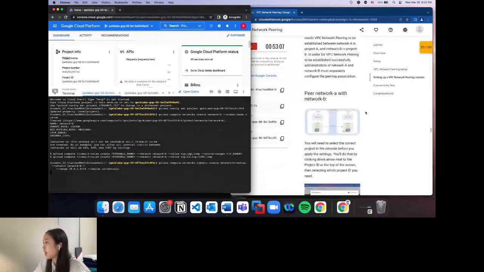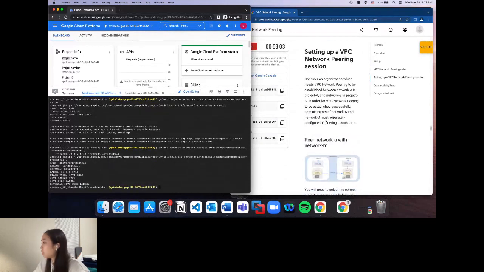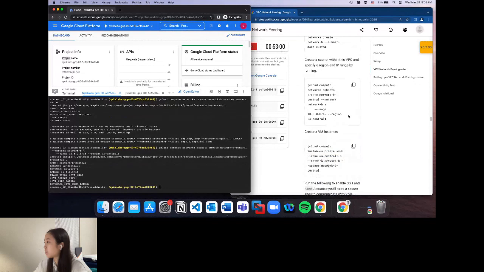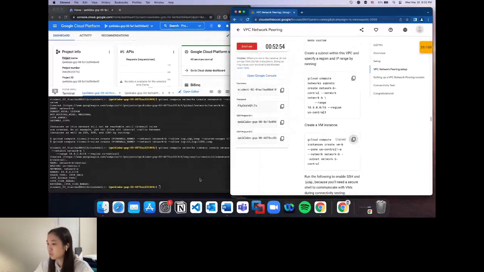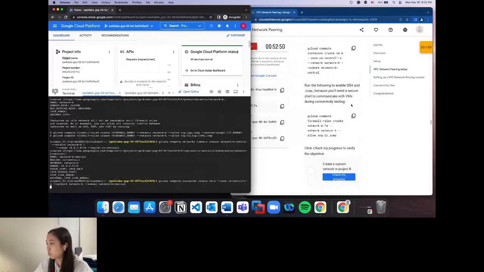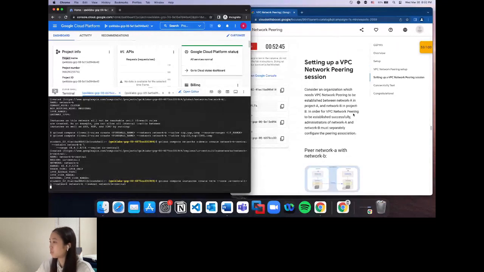Then we're gonna look at setting up the VPC network peering session and basically check if the connection has been established. Okay, so VM instance and then firewall rule. Let's go ahead and look forward into the VPC network peering session real quick.